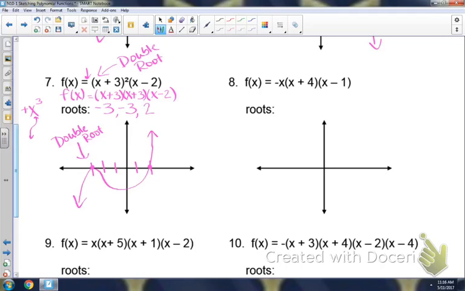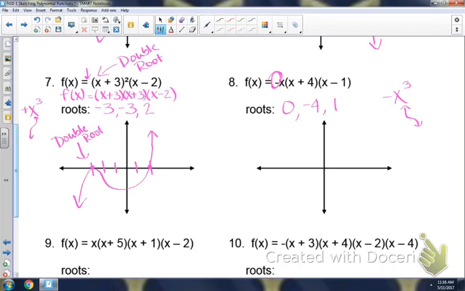Okay, so 8. Notice we just have an x. If we set that equal to 0, x would be 0. So our root is 0. If you have just an x, it's 0. Roots would be -4 and +1. So we have 3. Notice in front's negative, so it should be decreasing from left to right. So that's just helping us with knowing overall what it's going to look like.